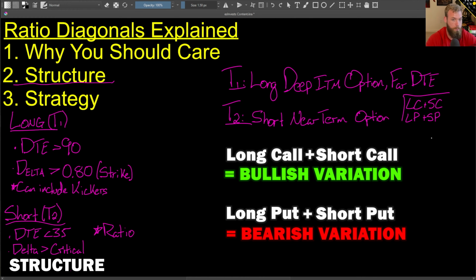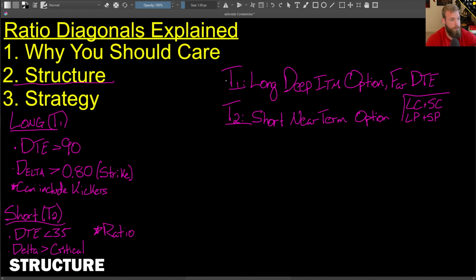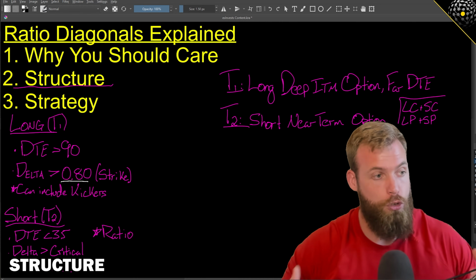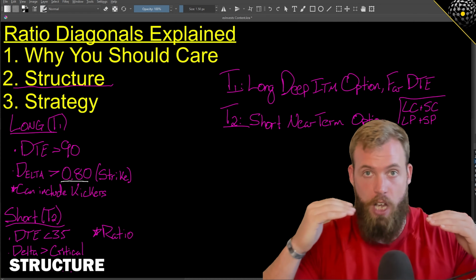Pretty simple stuff here. So now let's take a look at some of the traits that I look for, specifically in the long leg, which is over here. Days to expiration, I already talked to you about. The delta. This part is important. The reason why we go so far in the money is multifold. The first reason is it gives us the ability to move closer dollar for dollar with the underlying.